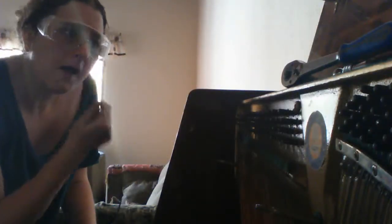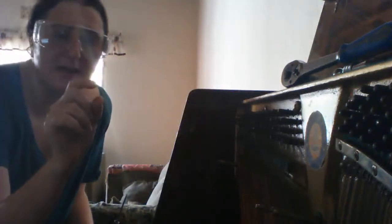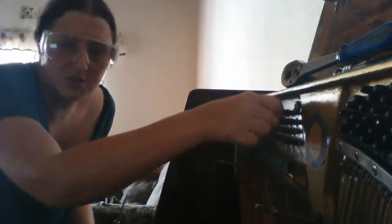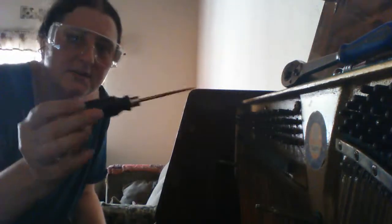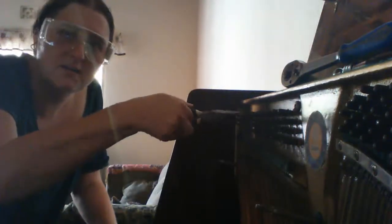Now I'm going to start taking the wire out of the pins. You do need quite a bit of physical strength to work with pianos. Okay, I know that you can't see exactly what I'm doing here, but as I showed you before, through each one of these tuning pins is a little piece of metal called the becket. And what I'm trying to do is to twist each tuning pin until the becket is vertical, and then using a combination of this neat little tool and my trusty pliers, I'm trying to loosen the becket out and pull the string coils off.